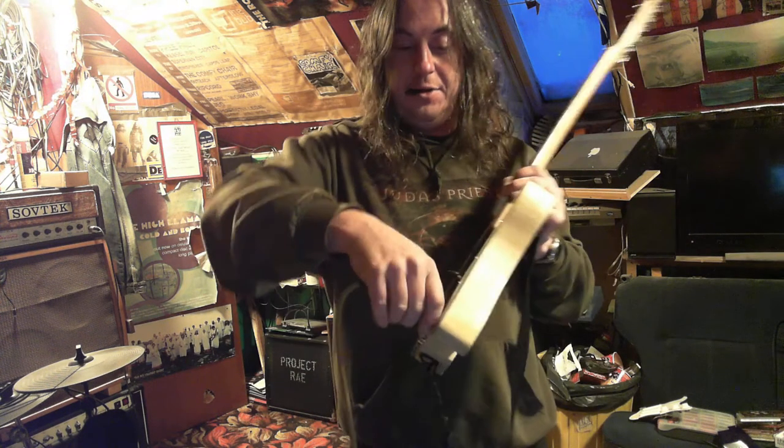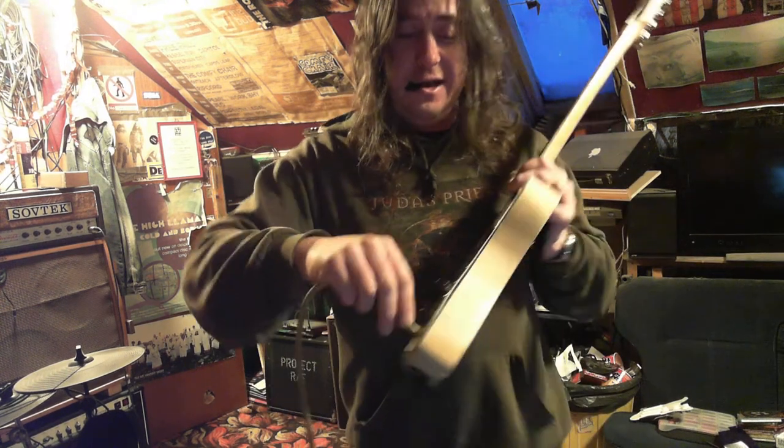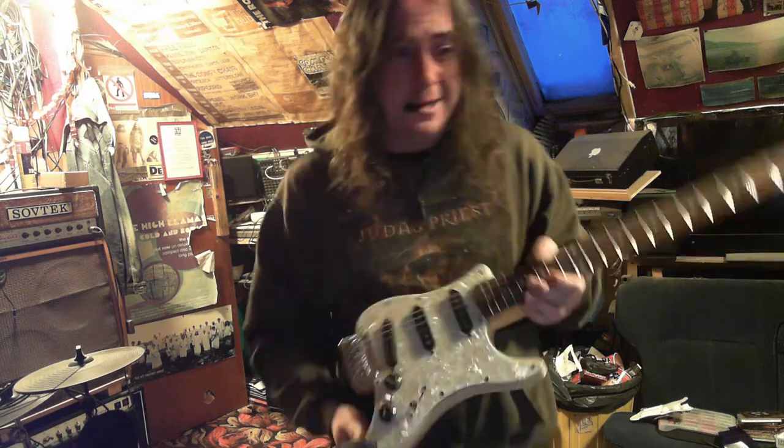Volume, tone, and I sacrificed the other tone because you needed some way to put the jack input. I should be honest and say that the jack input is really, really tight — it doesn't go in easily. You just have to really force it in like that to make it work.